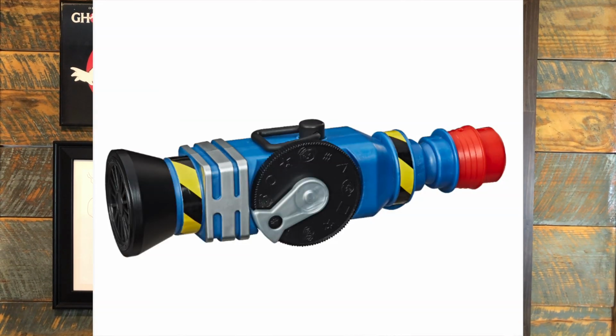So again, that might just be more of a toy, but maybe it's something that will come into play in the film, given that some of the equipment does look a little bit different in some of the footage from the trailer. But still, it also kind of goes in with some of their different lightsaber stuff they've done, where you modify your own lightsaber, and some of their Nerf gun stuff. So still a neat toy by the looks of it. The Ghost Whistle. That is another new accessory by the looks of it.